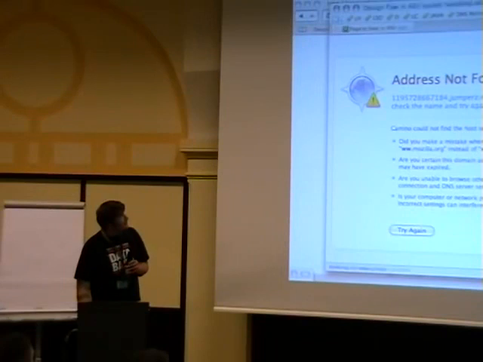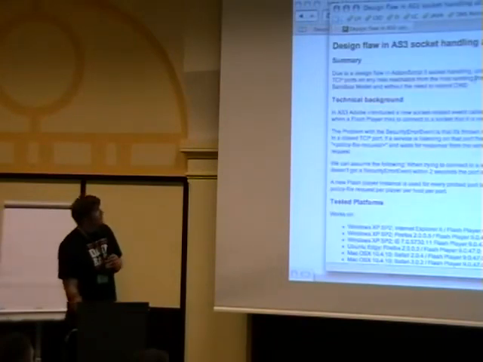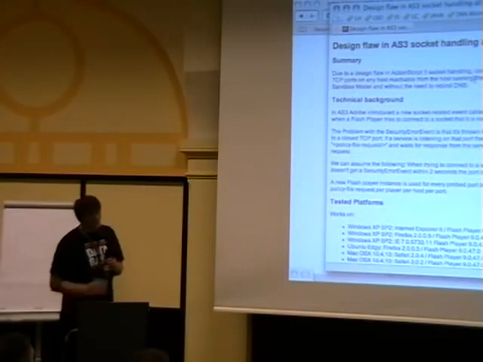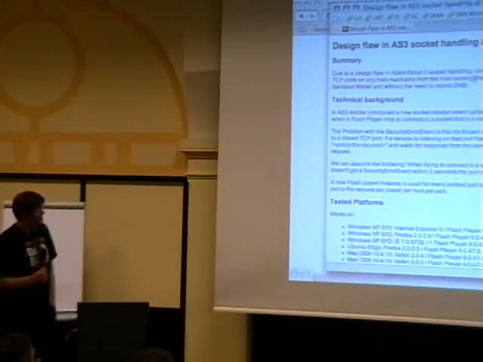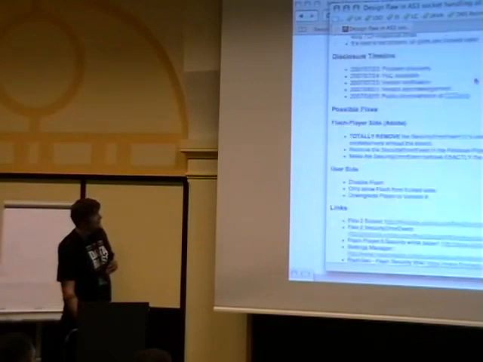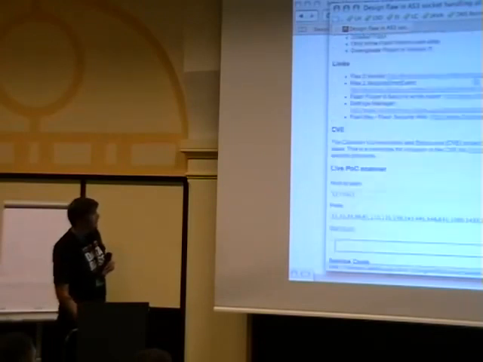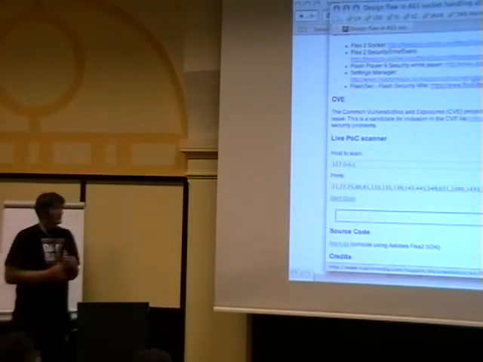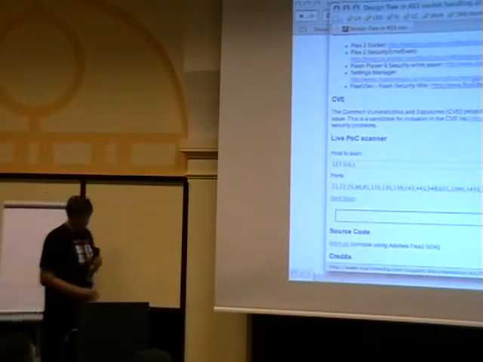Another thing which we found, it's a design flaw in the socket handling. It's a security event which is thrown when you try to access a port.